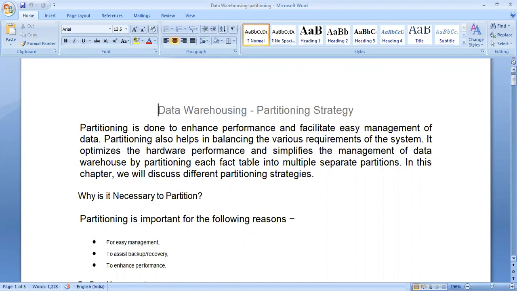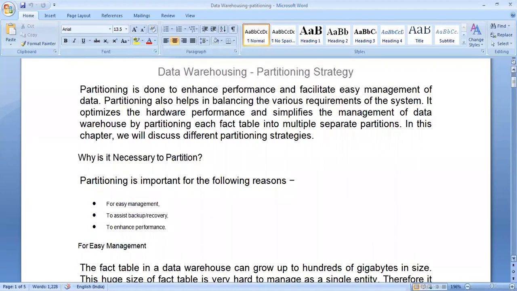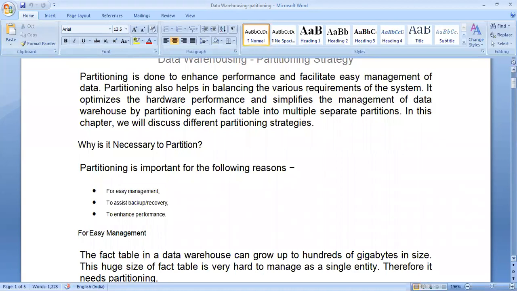multiple separate partitions. By partitioning a data warehouse which is of very large size, we get three advantages. First, the small size data is easy to manage. Second, it can be easily restored or backed up. We can create the backup very easily in an efficient way, and we can enhance the performance. As we all know, in comparison to large size data, the smaller size of data can be easily handled, manipulated, and restored.